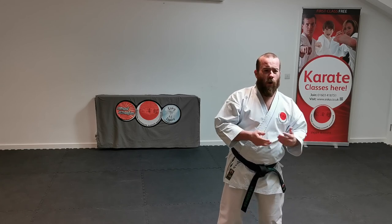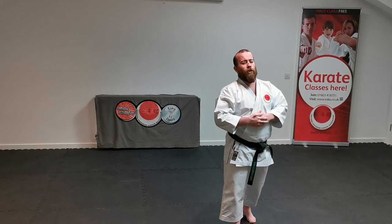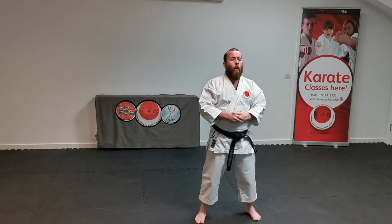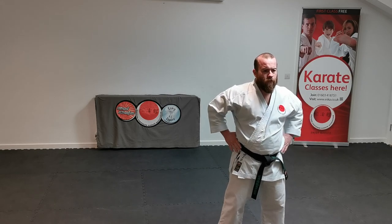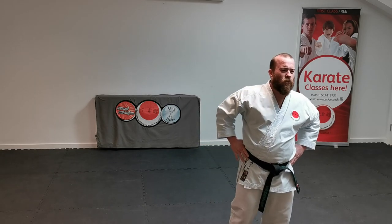Okay, this is what it's for. This is just to get you moving and have a go. And if there's anything you want to recap on, revisit it later on YouTube. Okay, so in your own time, begin. Cut to those corners on those knife hand blocks. That's it. All the way to the side and then cut to the corner. Good.